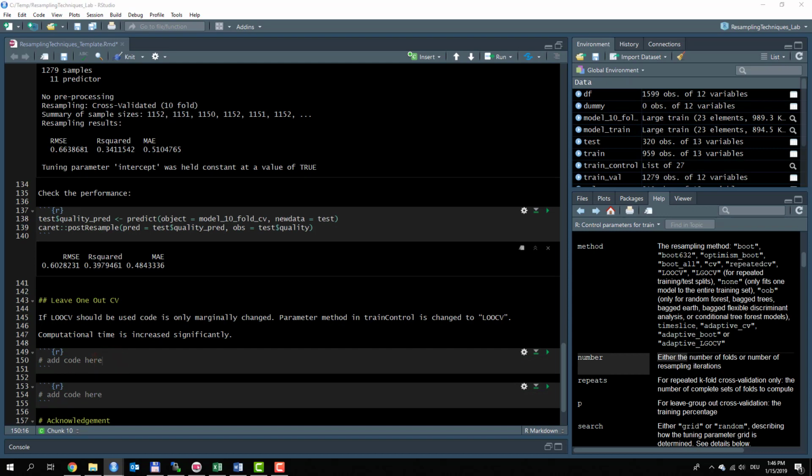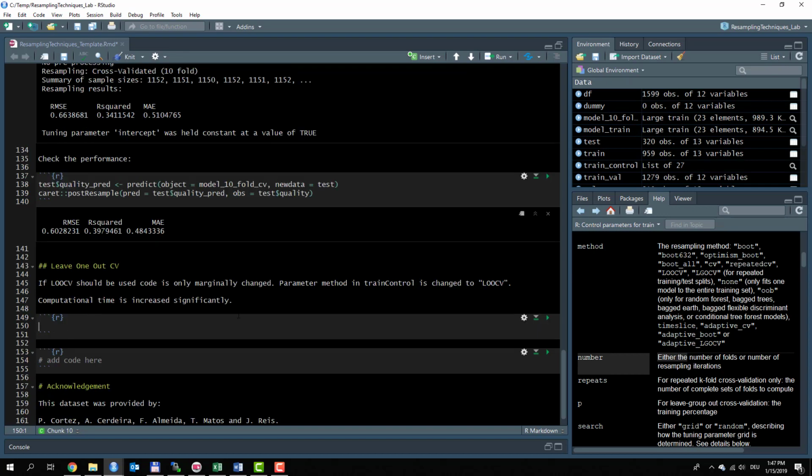And the next technique is leave one out cross-validation. In the 101 lectures you have seen what this means. So every time there is all data used except for one observation for the modeling, and this one residual observation is used to be predicted.